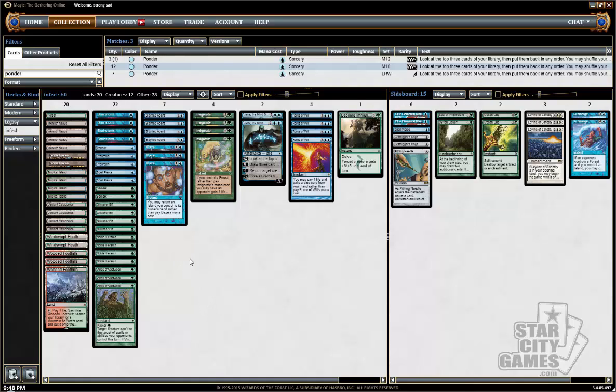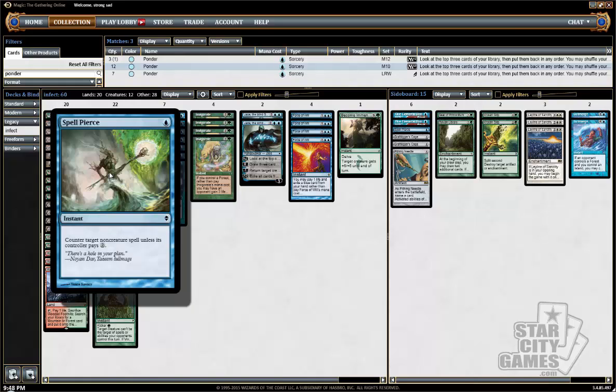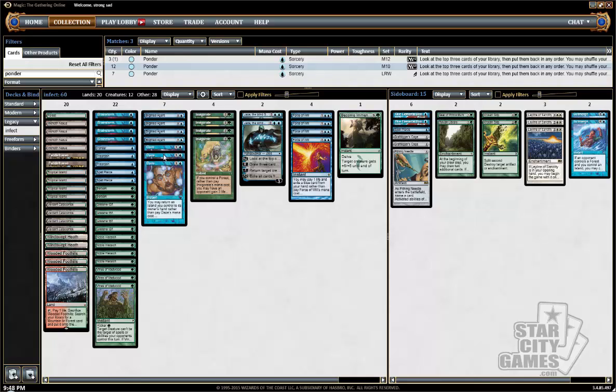Against other mid-range and combo decks, or not mid-range, against things like Counterbalance, other combo decks, and other spell-heavy decks, we have 2 copies of Spell Pierce, 3 copies of Daze, and then the 4 Force of Wills to help push our spells through.